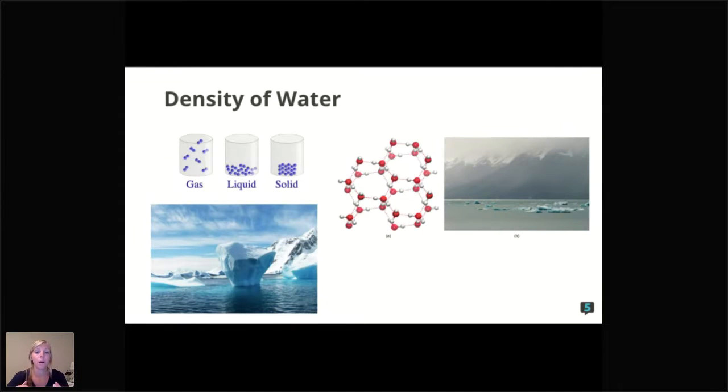So they're very fluid, if you will, like fluid as in liquid, but also fluid as in changing all the time. But once it starts to get colder and freeze, think about the kinetic energy of something: when we heat it up, it's super fast and all over the place. If we cool something down, it slows down. And so those hydrogen bonds just form and they stay together, instead of forming and re-breaking, and then you get a nice lattice structure where the molecules are a little bit further apart, which makes the overall whole less dense. And if you're less dense, you're going to float. That's just wild. That's super important.